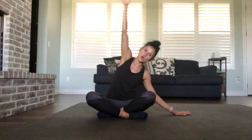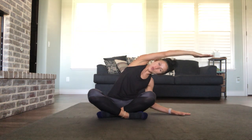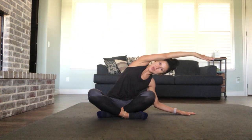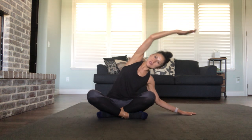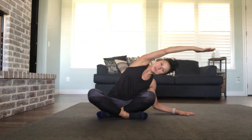I want you to sit as tall as you can. Bring your hands to the side. Inhale, we're gonna sweep the left hand over towards the right, little side bend. We're gonna bring the arm up like a cactus, back and behind, and then reach back over to the right side, reaching nice and long. So we're getting all along through the core muscles, right along through the side of your body. Lift and reach into that. Pull back. Give me 1 more.